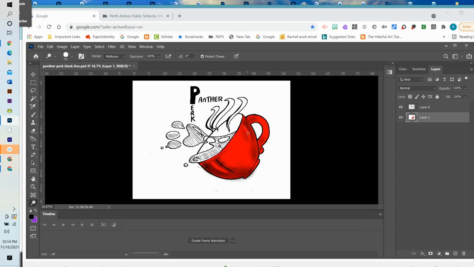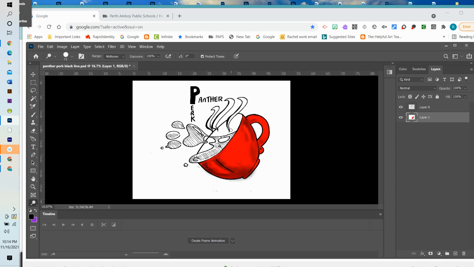So I can get almost a 3D look to this. It's bleaching the color, but it's not erasing. All right, so I've got this nice, very realistic sort of 3D coffee cup.